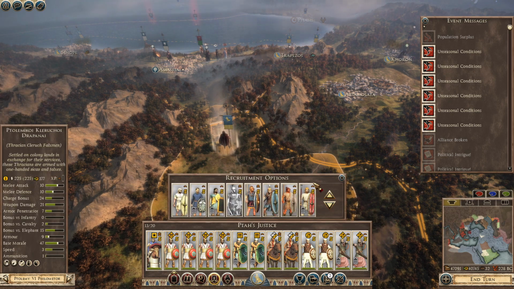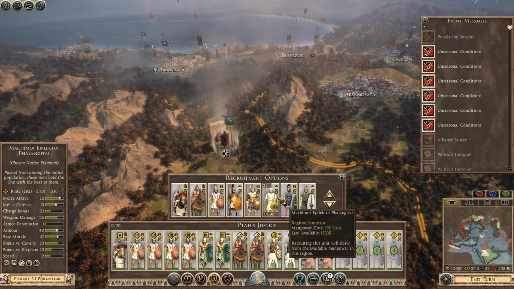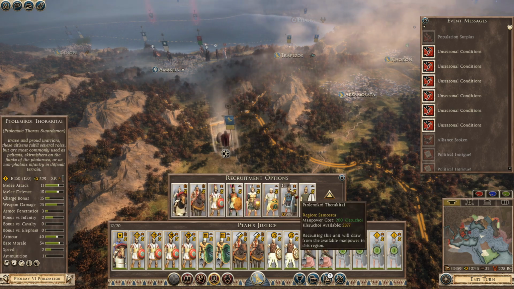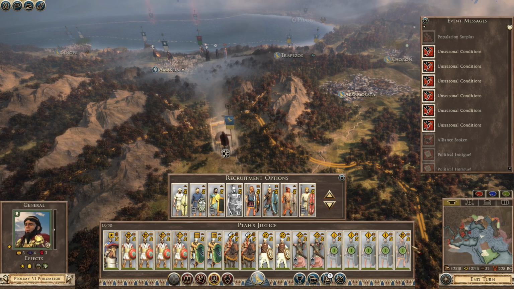See, we've got missile troops, but we don't have any infantry. We need more infantry, and wouldn't mind a couple of spearmen, or one spearman.